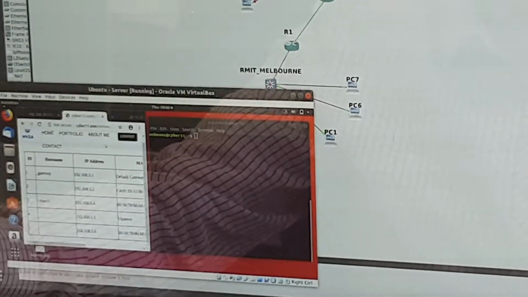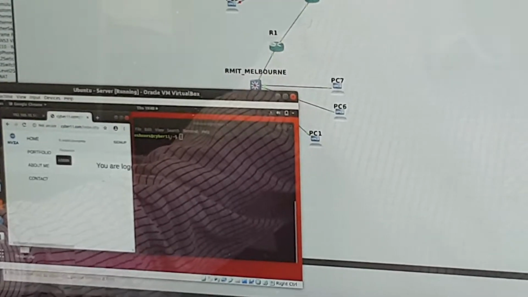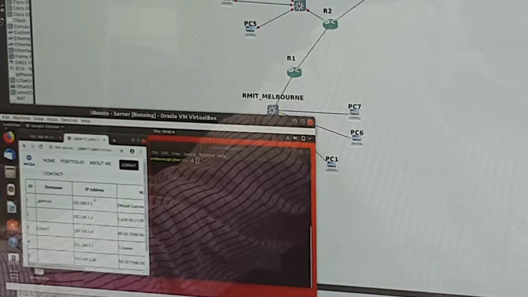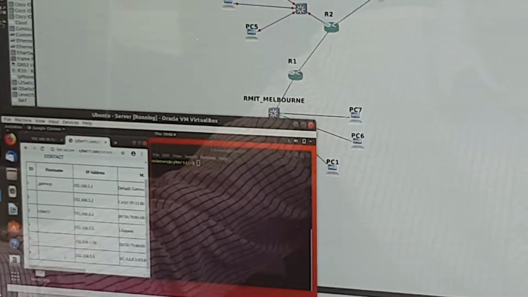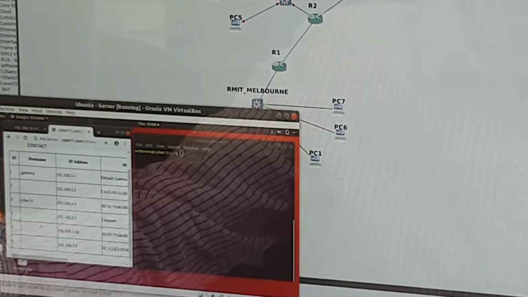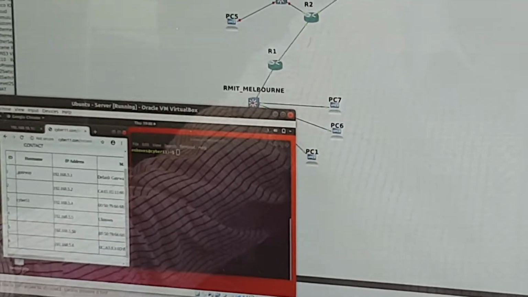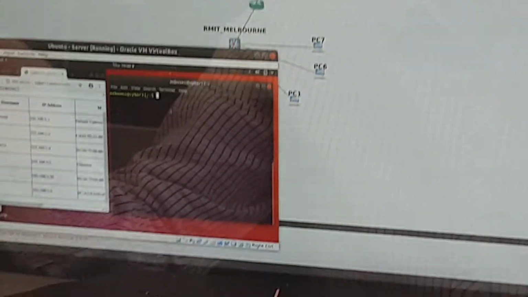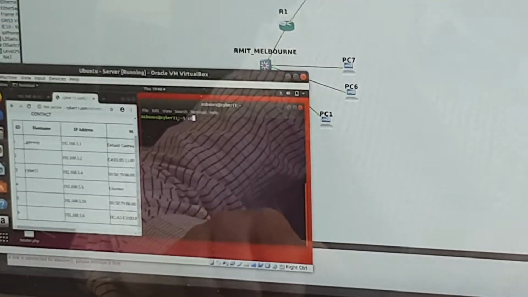So I ran that script, and now I'm going to log out from my website and log in again, and you can see that now we have 6, and before we had only 5. So it means that our script is working. Now I'm going to show you the blocking feature.